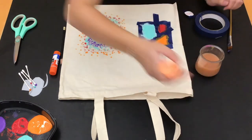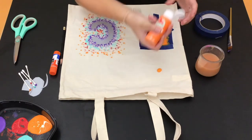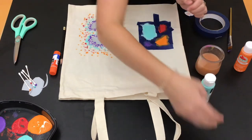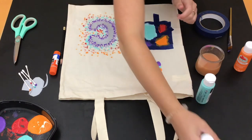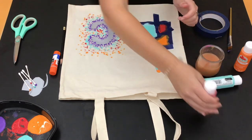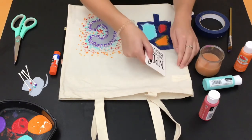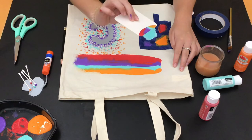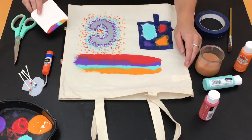Wait for your paint to dry completely before you take the stencil off. Now for this last method, all you want to do is directly put some paint onto your tote bag. It's okay if it overlaps — you kind of want it to overlap for it to look good. Put as many colors as you like in whatever direction you want, up or down. Then take the coaster provided, put it to the edge of the paint, and scrape it across — it leaves a very cool design. You can scrape in different directions and use leftover paint however you'd like.